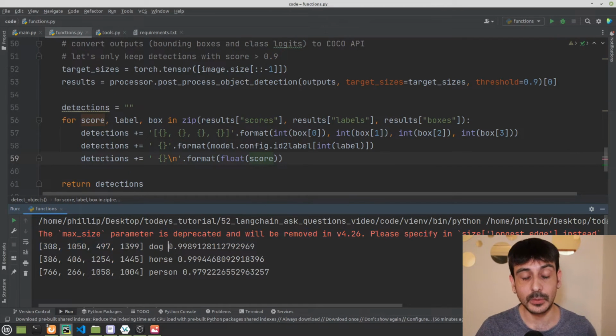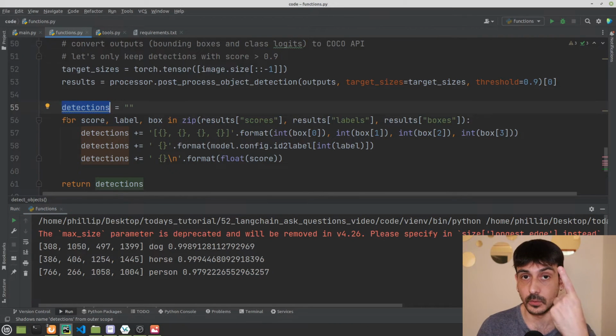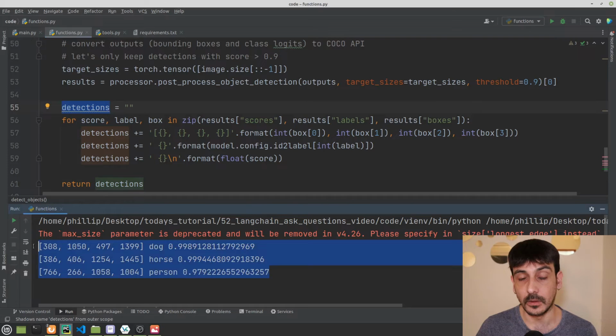Okay, and now everything seems to be just fine, because we are printing something that looks like a bounding box, then we are printing a class name, and then we are printing the confidence value. And also we are printing an individual line, a different line for every new object, right? We are detecting 3 objects, and for each one of these objects we are printing a new line, which is exactly what we have defined over here. Please note that this is only one string, right? Detections is one string, and this is how the string looks like.